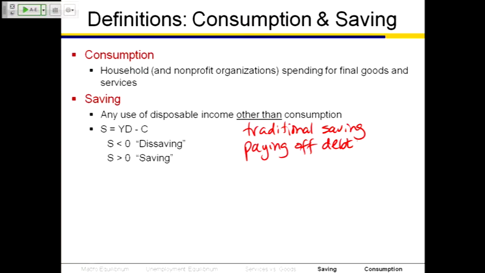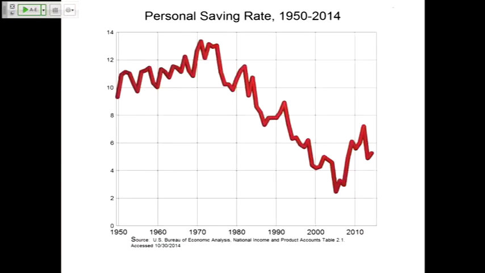So saving is disposable income minus consumption. And then we talk about the saving rate, which is the total amount of saving divided by disposable income. If you look at a picture of the saving rate, I'll rewrite that equation on the top here. If we look at the picture of the saving rate, which is again saving over disposable income, that's what we see from 1950 to the present. So we had this period here from the early 1970s until about 2007 when the saving rate was just on this downward trend. So we had a saving rate around 10, 12% in the 50s and the 60s, and then it just went and declined down to about 2% by 2006.